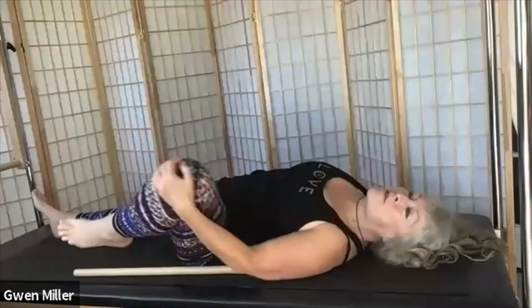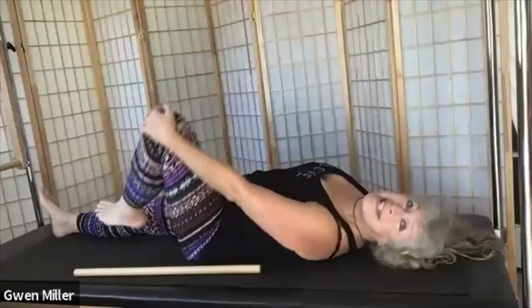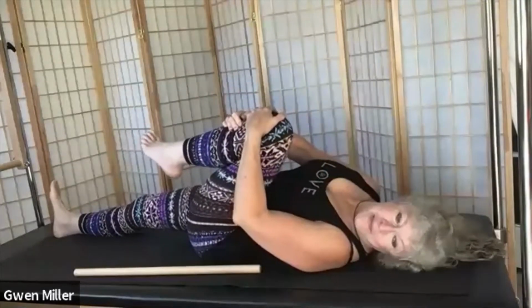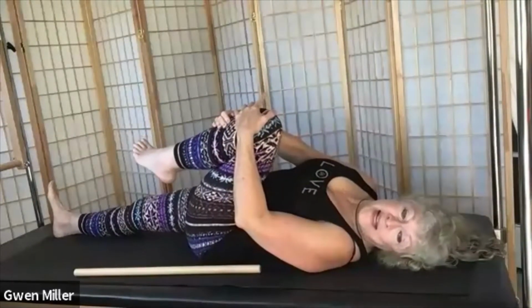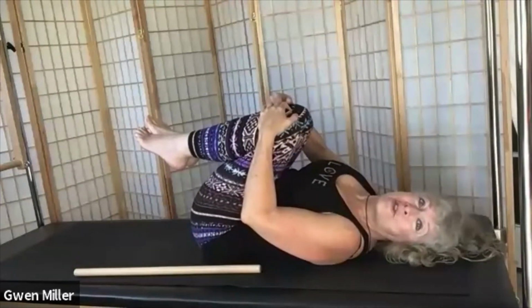It's like synovial fluid. It's like WD-40 for our joints. And then hug your knee in. Lovely. Okay, so now let's go ahead and bring both knees in. Hug your knees in for just a moment.